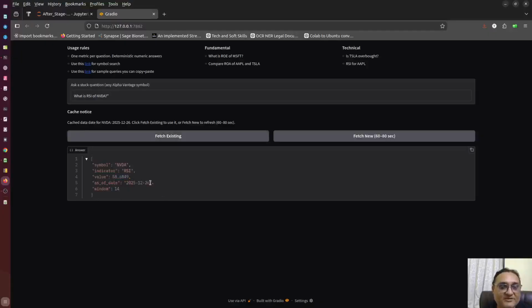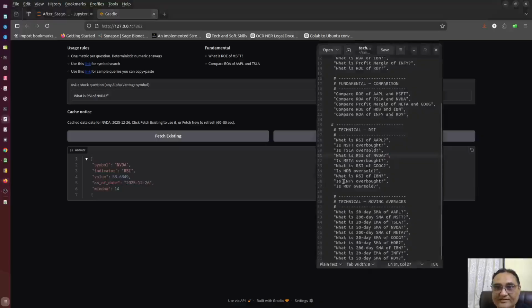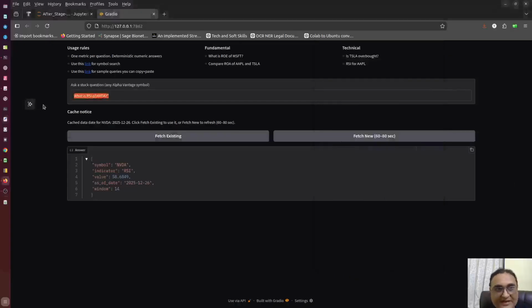Okay, but no, this is also the latest value only, because it is on 26th. I actually tried this demo before recording, that is the reason. So maybe this will fetch the old value. What is the RSI of IBN? IBN stands for ICICI Bank. Okay, yeah, even that is there. So all the values have been automatically refreshed and already updated to the latest value when I was testing this whole app before recording this video.